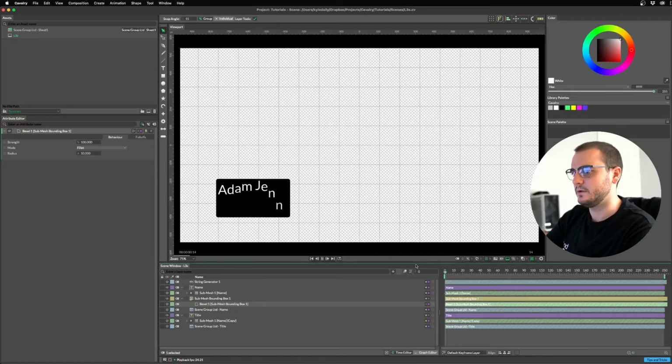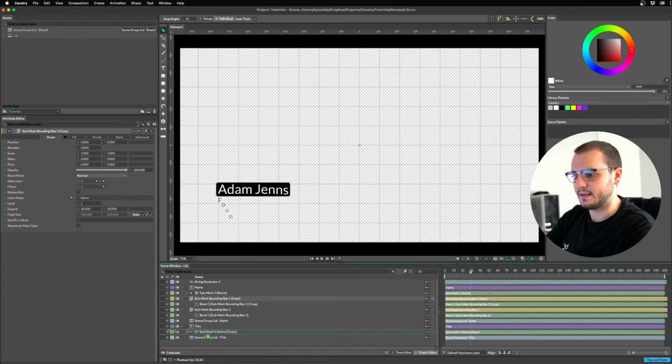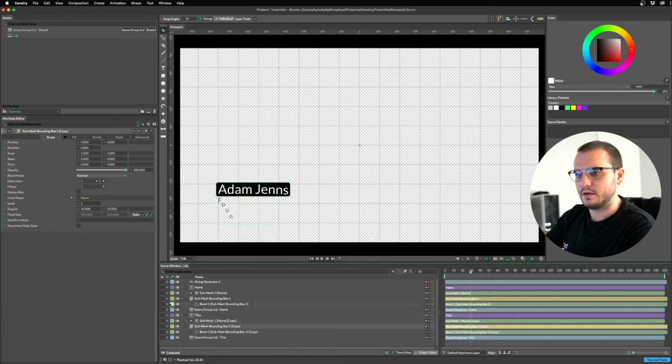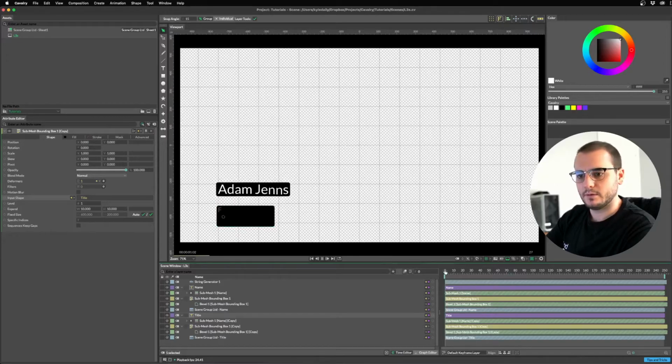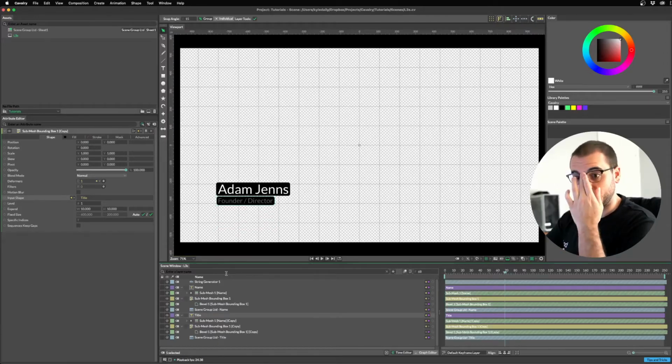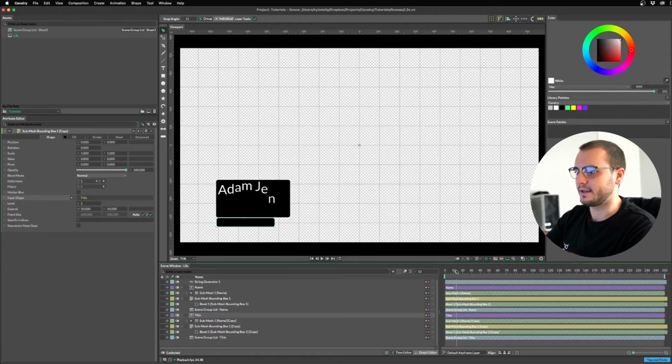Cool. I can literally duplicate this again and do the same thing we just did. Here in the submesh, just cancel out that link, drag your new title into there. Now we could stop there. But one of the cool things about Submesh Bounding Box is that it gives you access, like the submesh does, to all of the different levels in which these vectors exist. So I can come here in the Submesh Bounding Box for the name and say level, change that to 2.